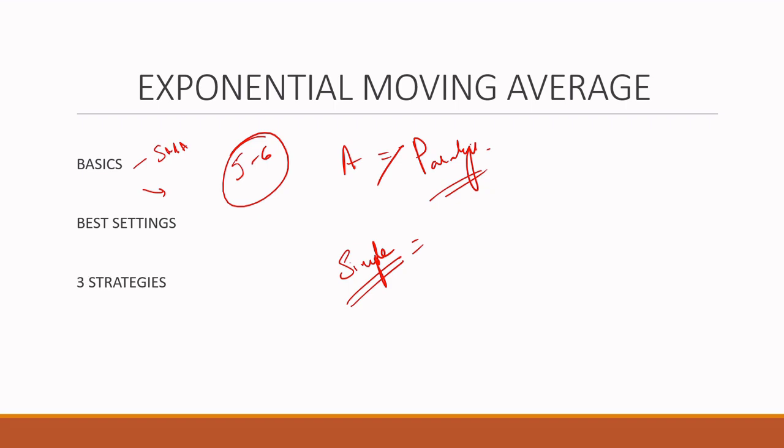And what are the 3 strategies which are very effective? They have given me results. Probably I can say 80% of the trades have been successful using these strategies. So you can also implement them after doing paper testing, of course. We will also go to real chart examples, the mistakes we must avoid, and what instruments we can use this exponential moving average on. So stay with me till the end of the video so that you don't miss out on anything. It might seem minuscule to you, but if you miss out on a few things, it would seriously hamper the outcome of the strategy.